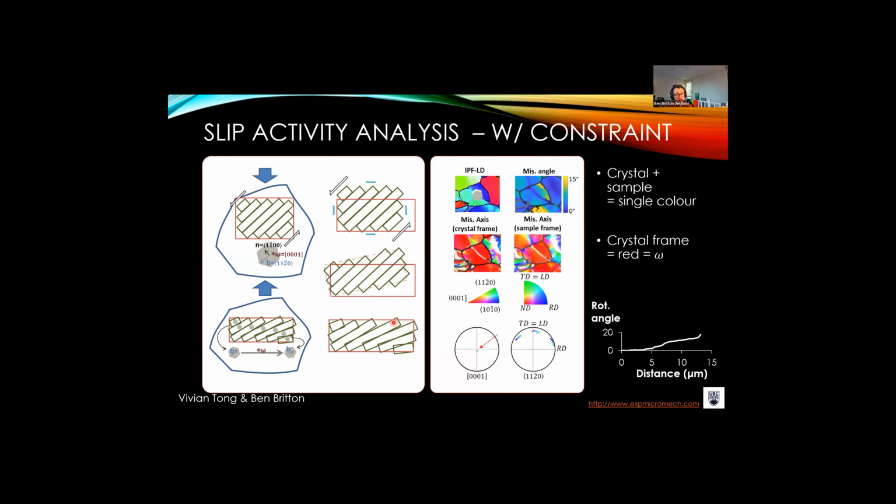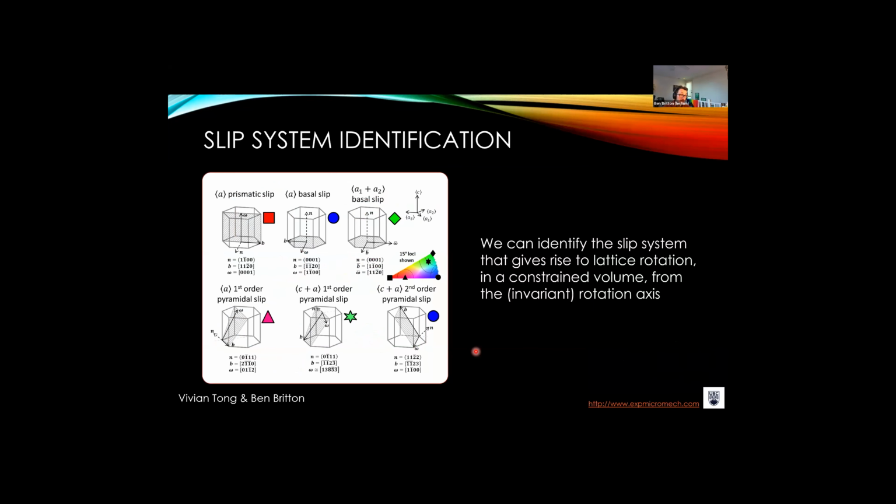If you rotate this back to fit back in the constraint box, you now see there's a rotation gradient, and that rotation gradient is fundamentally related to the cross product of the slip direction and the slip plane normal. So the rotation axis is out of the plane of the page, and we can interrogate that as the invariant point on an inverse pole figure, a pole figure over here. So we can identify which characteristic slip systems will give rise to which colors in this map. And we see that the interest here is the a basal and c+a pyramidal, the two slip systems we care about. And so we can see that some combination of those slip systems could give us blue.